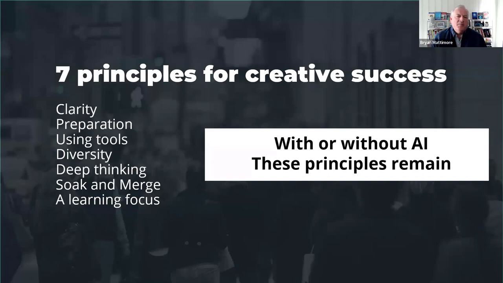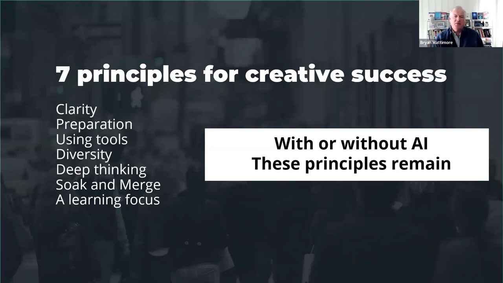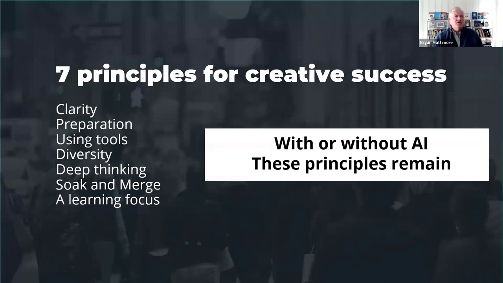A big part of the process is making sure you're solving the right problem. Clients often come to us and say, 'Can you help us invent a new iron?' But we don't want to define the challenge that way because of all the preconceptions and assumptions about what an iron is. We might redefine it as 'invent a new anti-wrinkle device' — which focuses on the benefit. Or expand it to 'create new garment care devices.' That's about clarity in challenge definition.